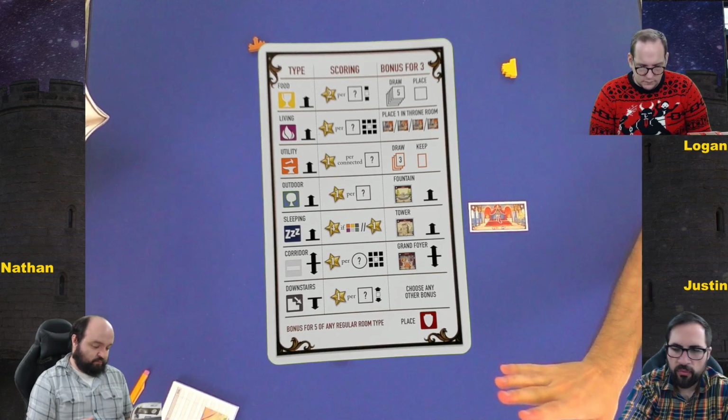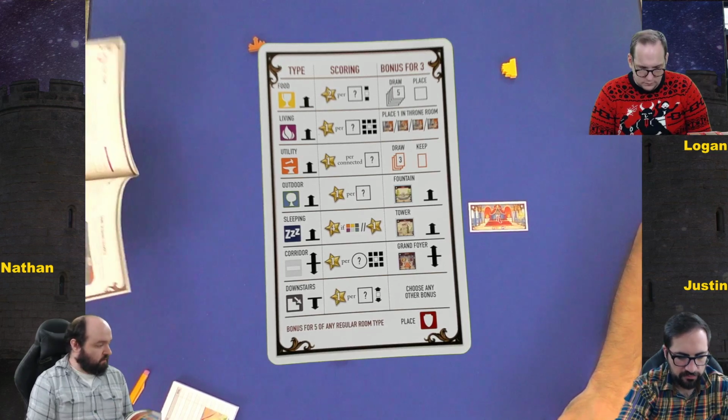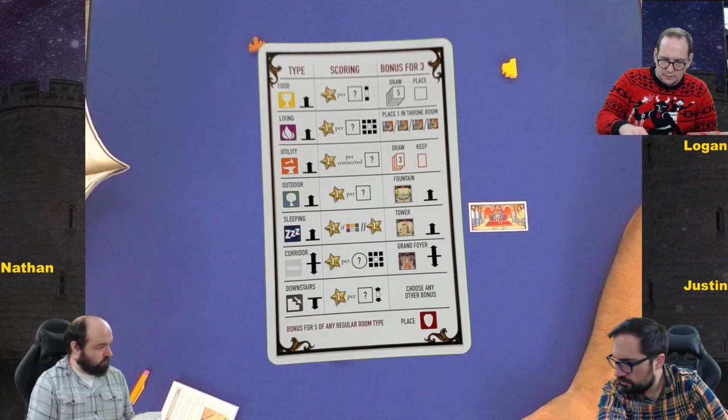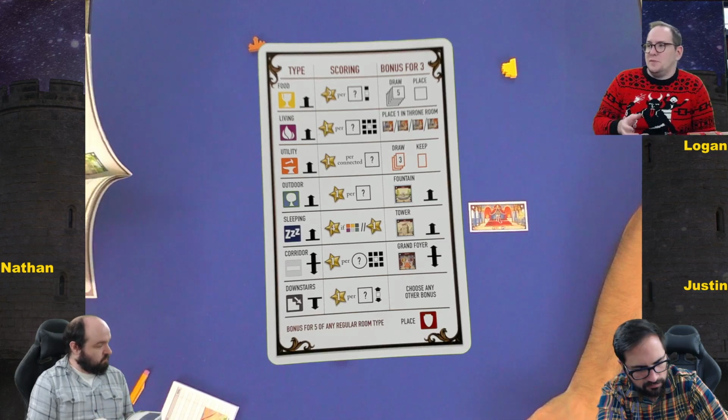Oh, you can only get these bonuses once for each room type? Yes, so it's when you place the third, you get the bonus. I guess technically, if you placed five of all of these, you could get 1, 2, 3, 4, 5, 6, 7. You could theoretically have 8 towers, for example.